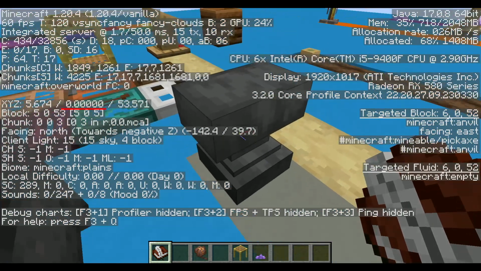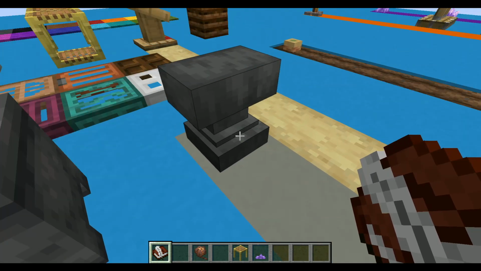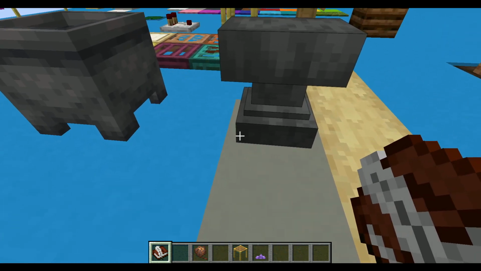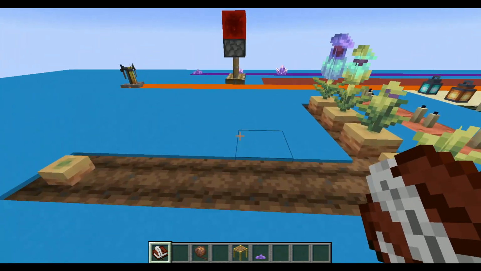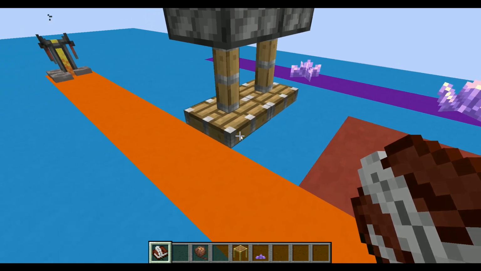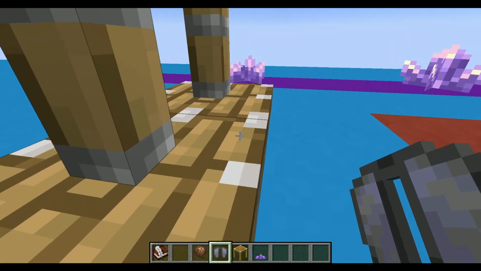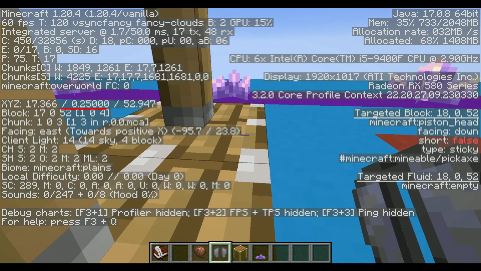And for an anvil, obviously this is much taller than 4 pixels, but the base, the first little base part of the anvil is 4 pixels tall. And then same with these piston heads here, which if I equip an elytra, I can actually fly down onto these and we'll see, yeah, it's 0.25.